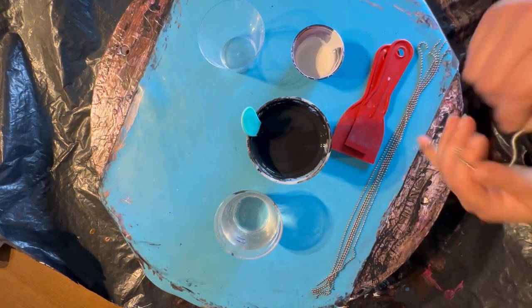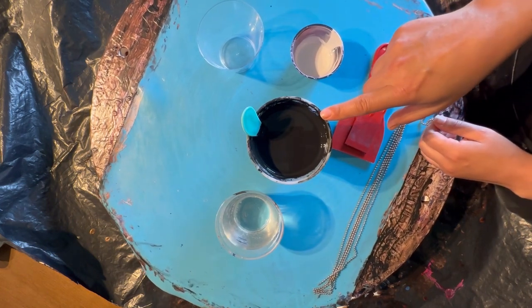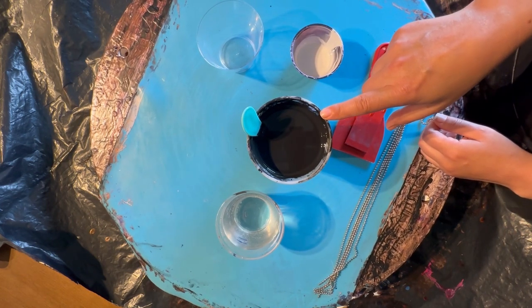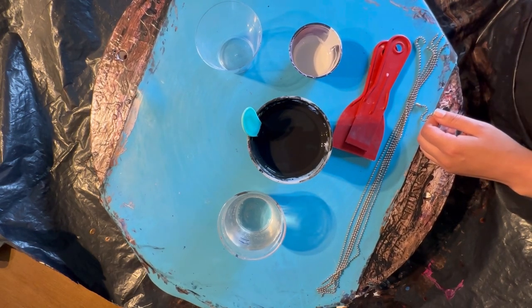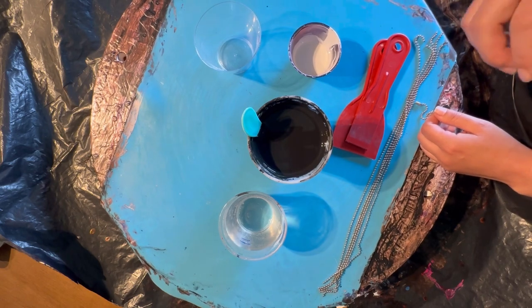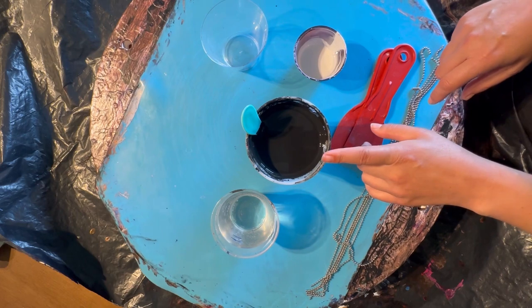So first I'm going to flood the canvas with black. You want a very thin layer when you are flooding your canvas for a chain pull because you're going to be pulling all of the extra off. And if there's too much, it'll start flowing over the chain and it'll ruin your design. And that's not what you want. So make sure you flood with a very, very thin layer.